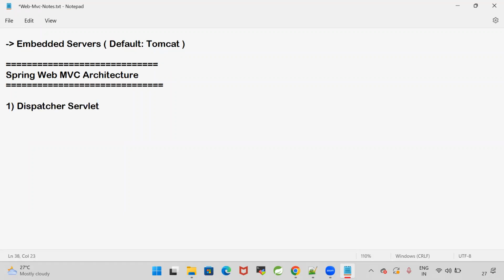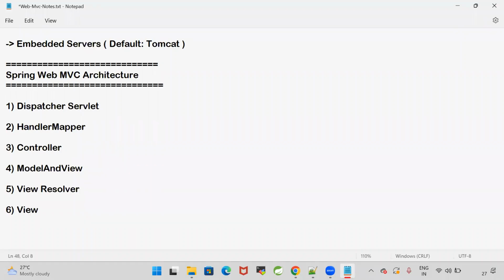Dispatcher servlet is going to act as a front controller. The second one is handler mapper. Third one is controller. Fourth one is model and view. Fifth one is view resolver. And the sixth one is view component.